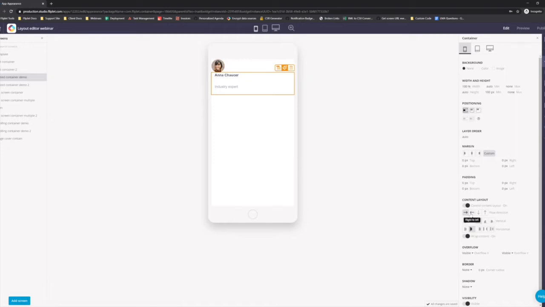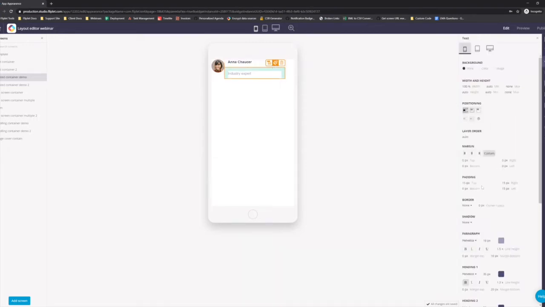And what we're going to do is make sure that it displays left to right. We'll leave that the same, but we're going to change the width. We don't want it to be 100%. We're going to actually have it be auto. And that will put it off to the side. Looks like I need to remove some padding here from this one. We don't really need that extra padding on top.